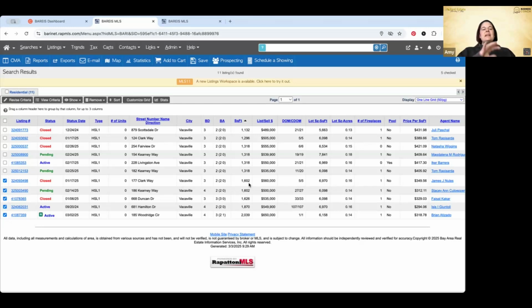Let's see here. You can customize this grid as well. Okay. So like mine has number of fireplaces and do they have a pool? Because when we're looking at comps, a property with a pool and a property without a pool, we don't like comparing those either. Okay. That could be a big difference. They used to give a lot more value to pools, and then they didn't give as much.